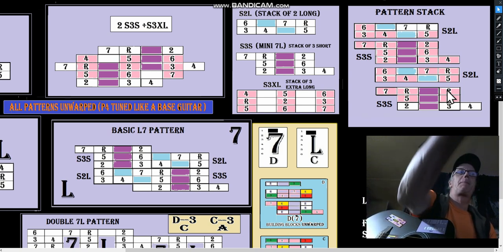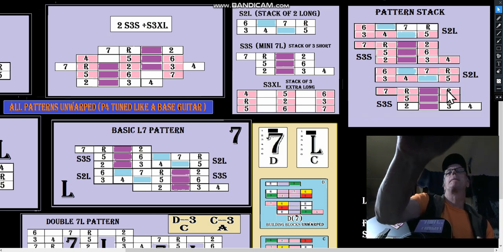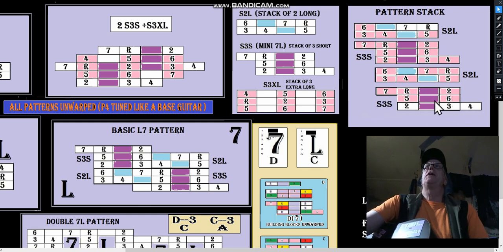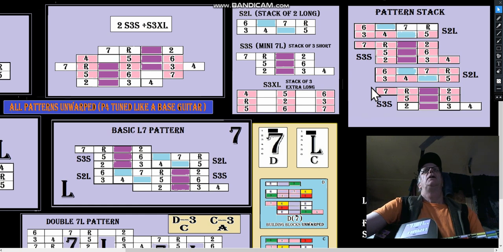Sorry. I wasn't sure if it was pentatonic or diatonic that I was playing. So, here it is. This is most of a pentatonic scale. Actually, it's most of a diatonic scale, plus an extra 2, because it goes root, 2, 3, 4, 5, 6, 7, and it has an extra 2. But believe me, just learn it like this, and there's a very important reason for that. It has to do with the way that these patterns are put together.